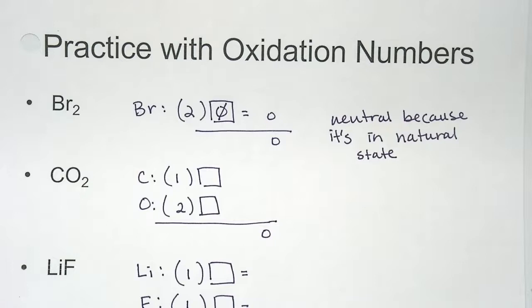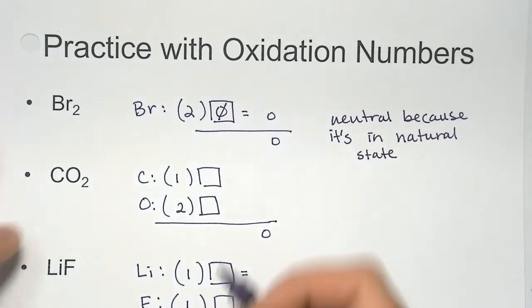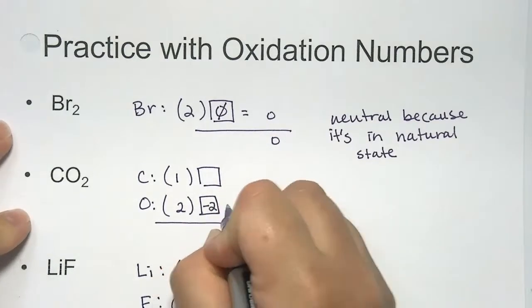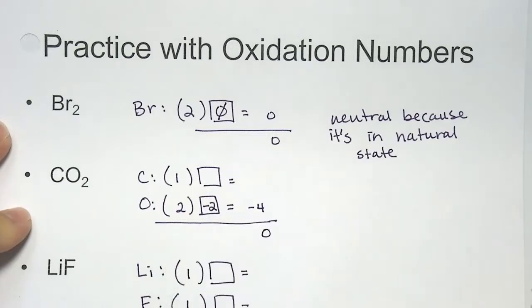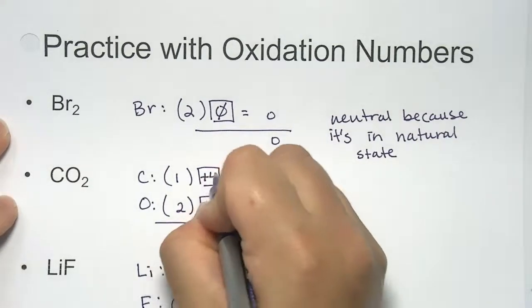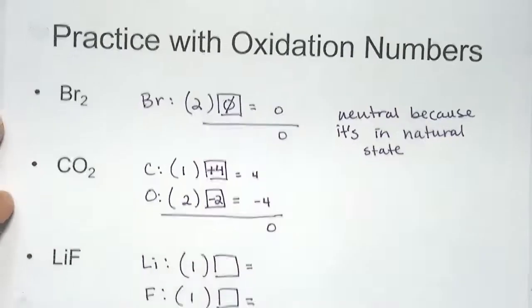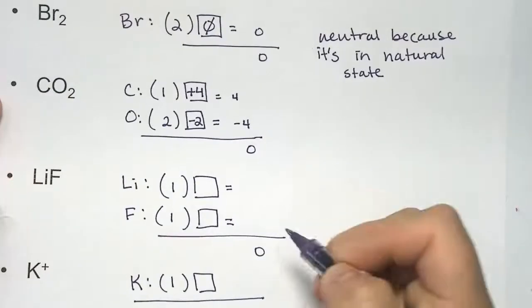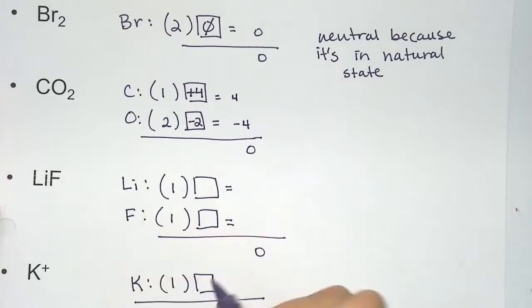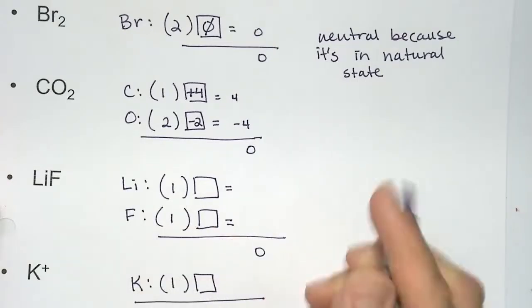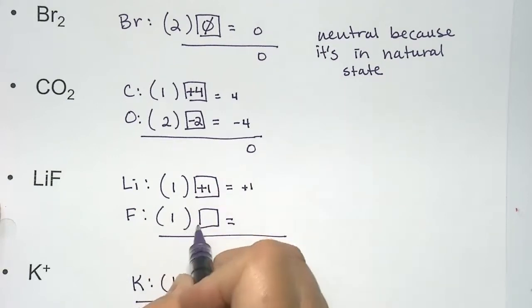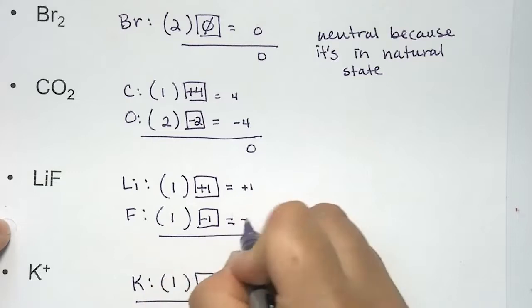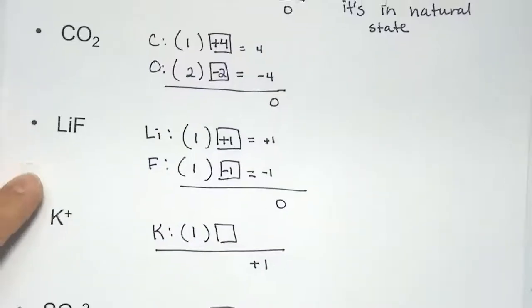Okay, Young, between carbon and oxygen, which one has a rule that we follow? Okay, and what's that rule? -2. So what does that mean we have to have from carbon? +4, excellent. So that makes our compound neutral overall. Excellent. Okay, Haley, lithium fluoride, which one has a rule first? Excellent. And what is that rule? Excellent. And what's the rule for fluorine? -1. Excellent. And those both work out to give us 0.